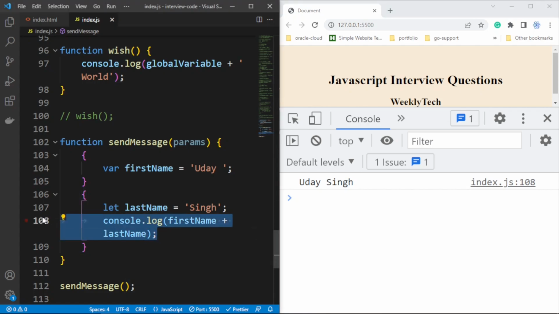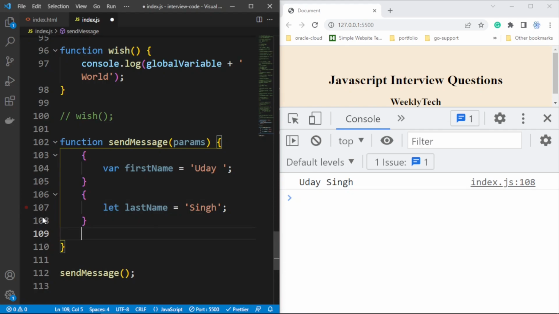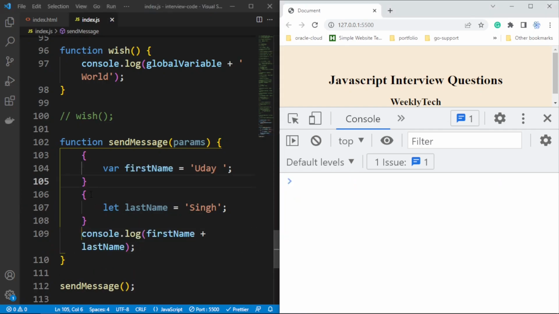So if I remove this console log from this block, and by block I mean the code written inside these two curly braces, these two curly braces are totally different from these two curly braces, so the code written inside this block and this block is completely different. By different I mean the scope is completely different. So this is a different block scope and this is a different block scope, but as var is only limited to function scope, the block scope is not available to var. So it's redundant in case of var, but for let it will work.